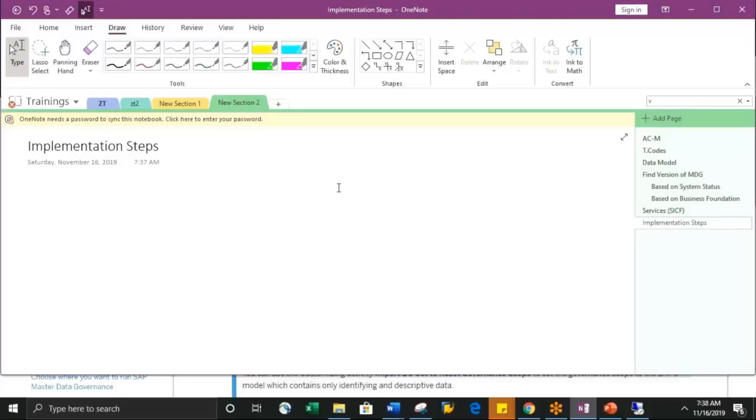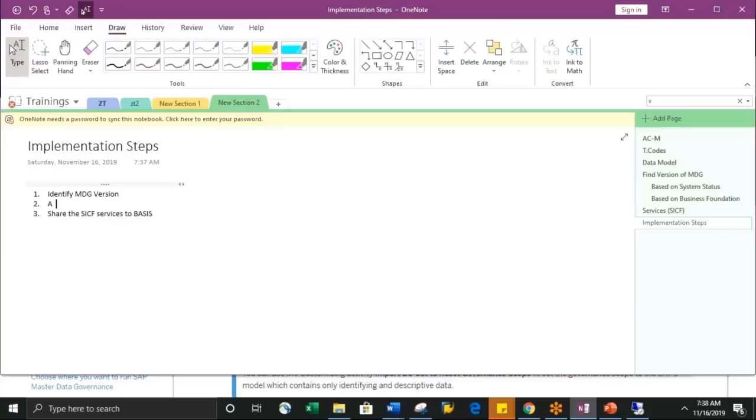First, identify the MDG version which we are working on. Share the SICF services with basis.